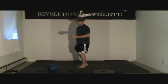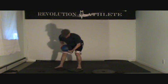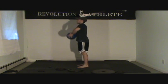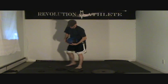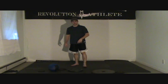It's also called a high pull, or it could be other different types of names. You can do it with a ball if you have it. So if this is all you have, just hold on to it tight, pull it up. Okay, just make sure your elbows are high. Okay, make sure you don't hit yourself in the chin. That one's called the upright row, shrug, upright row, calf raise.